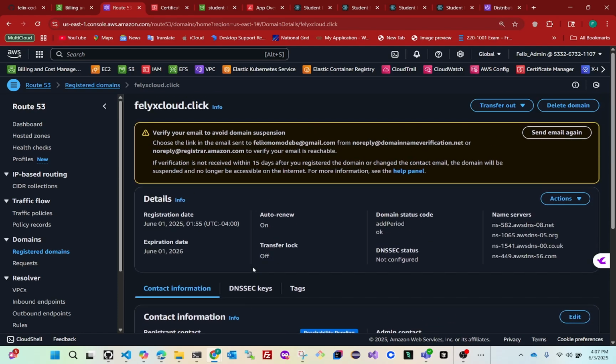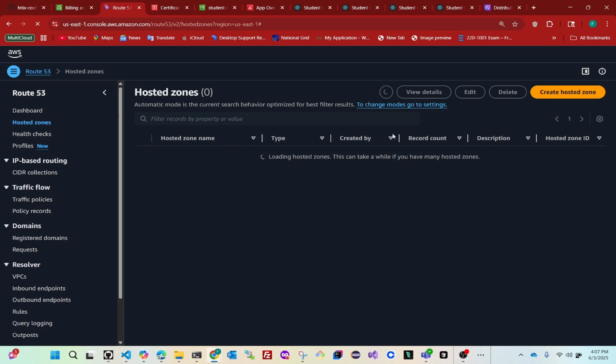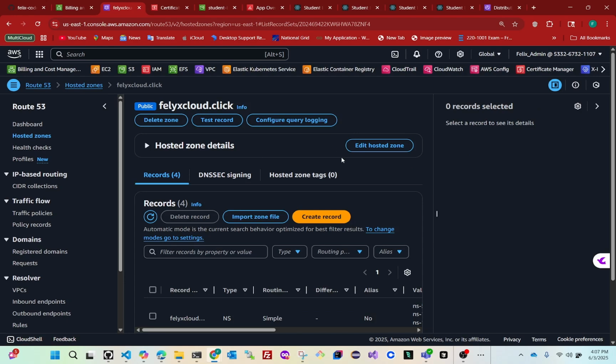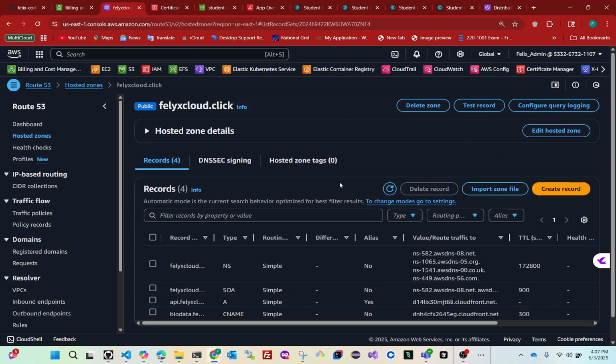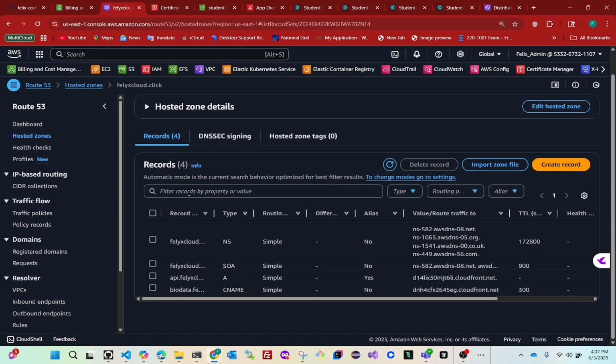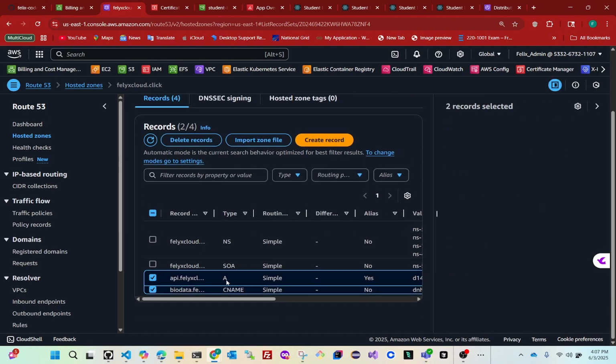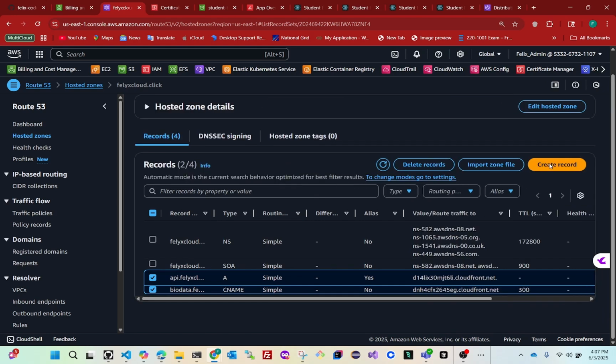Now, for every domain name, there must be records, and those records can be found in AWS under what we call the hosted zone. If you go to the left here and click on hosted zones, you're going to see a few records that have been created. If I click on the name, you can see that there are records here. Let me delete these two because I don't really need them for now. I just created them to use. I created a CNAME and an A record for it.